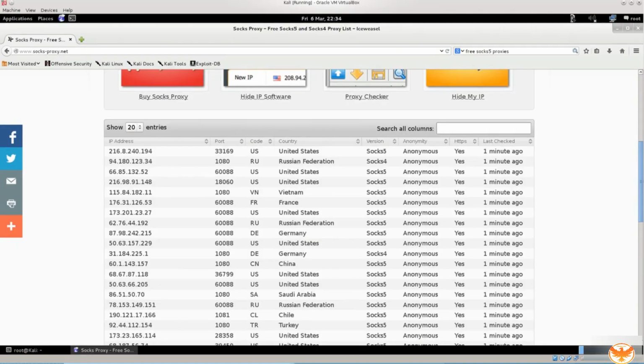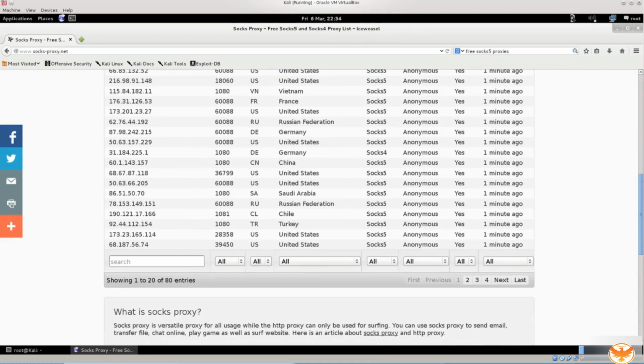So you generally want to be using proxies in countries that have a good reputation for not sharing your private browsing information. The countries that do have a good reputation with that, well, China doesn't share much with anybody else. Russia doesn't do that either. There is the Netherlands as well.